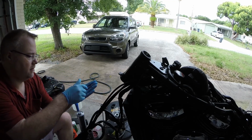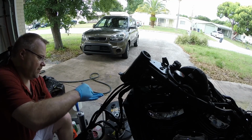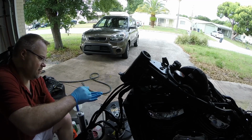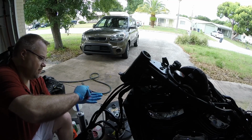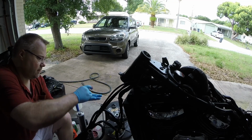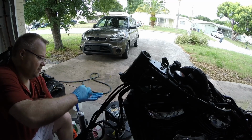And we're going to really force it in there. Same thing we did with the other one, except it's not attached yet. Get every nook and cranny completely filled. Roll it around. Get it between all the rollers.